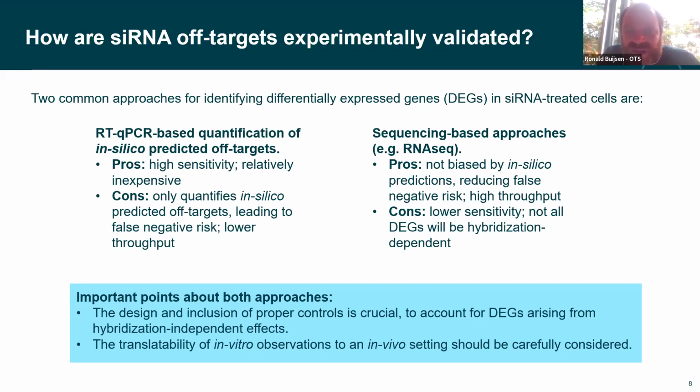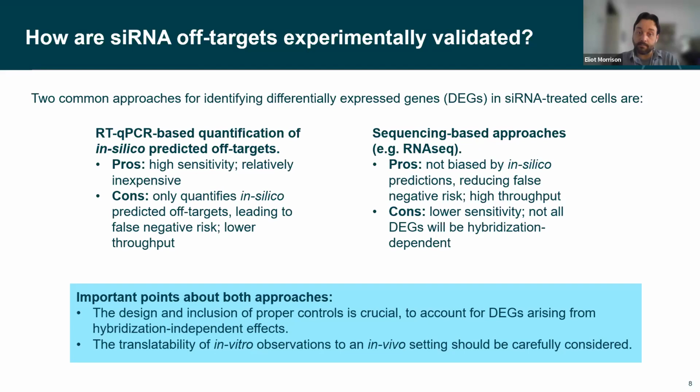If you do an RNA-seq experiment, how long after transfection should you collect your RNA to predict the off-target effect? And if you do this, how many DEGs are expected for a highly specific siRNA? So it's a great question. One thing to consider is whether you want to do a transfection experiment, or whether, like all the data I was showing, it is from a GalNAc receptor-mediated uptake experiment.